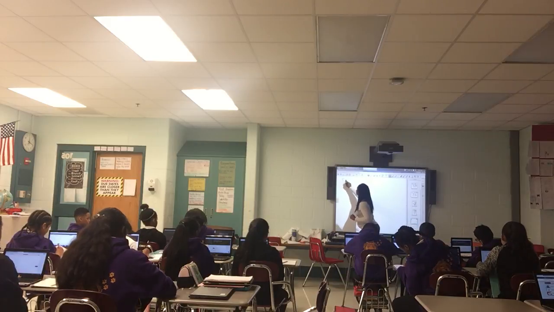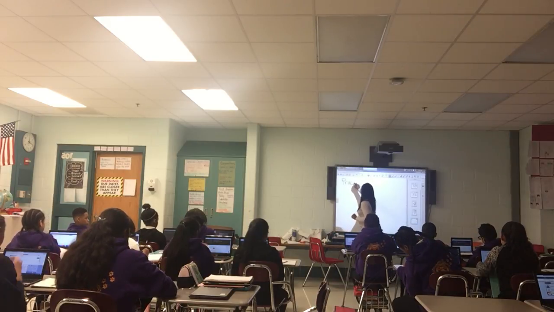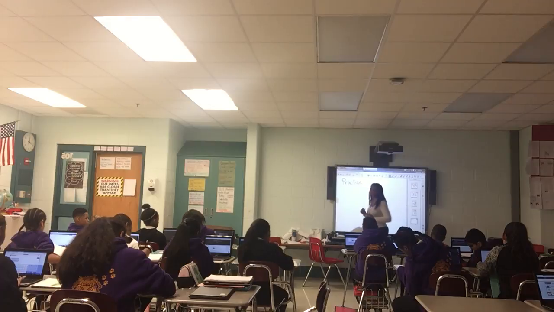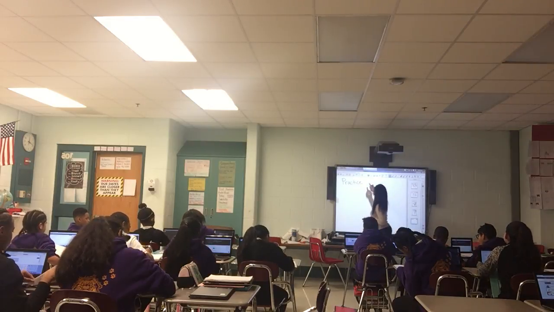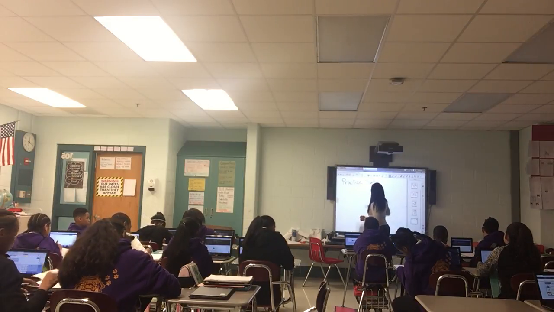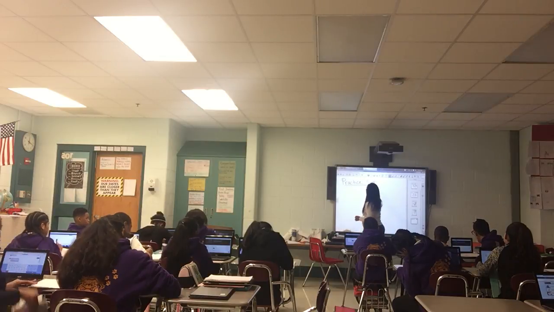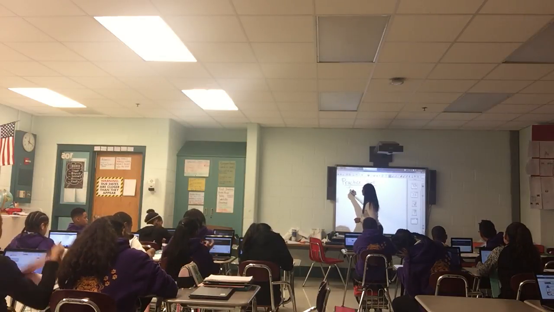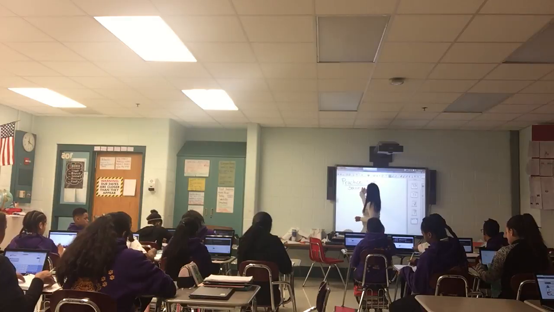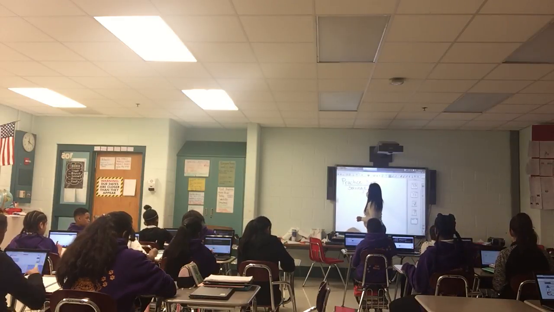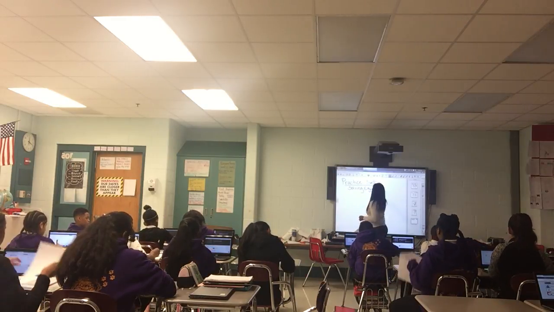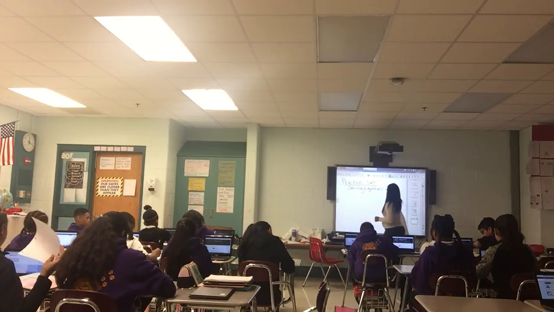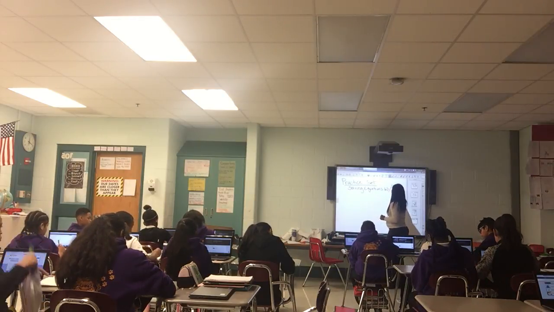So, this is our practice set. If you haven't labeled your blank sheet of paper practice set, that's what you want to do, practice set. And you want to give it a further title that says solving equations. Solving equations with fractions. W slash means with.